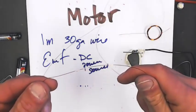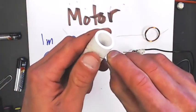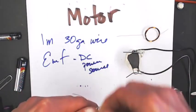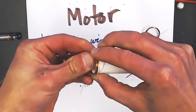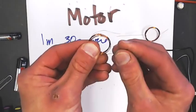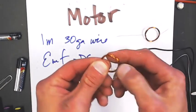And let's wrap this wire into a coil. So this is the one I have been using. It's given me a lot of issues. Let's just wrap this thing out. So here's a nice little tube to wrap it around. Now, just like most things electrical, the cleaner you do it, the cleaner you wrap it around, the nicer it's going to work. So here's my loop. Let's get this to wrap around a little bit. All right.